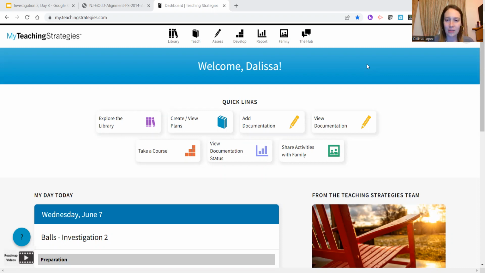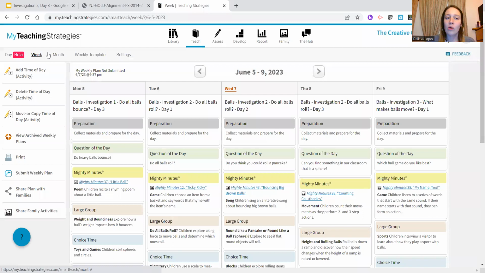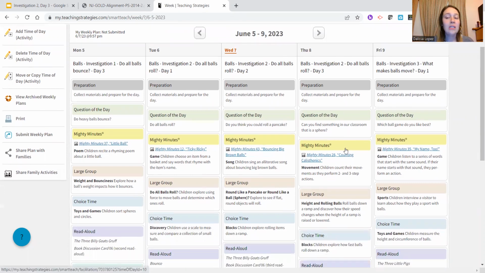So just to dive right into it, as for technology, this is going to be geared more towards me as their teacher and how I use technology for myself. So first, when you are doing your lesson plans, they're all stored here under this tab, Teach. You can view it either as a month or weekly. So I'm only going to show you my weekly, just because this is going to be the meat of how I use my technology for myself to help my students developmentally.